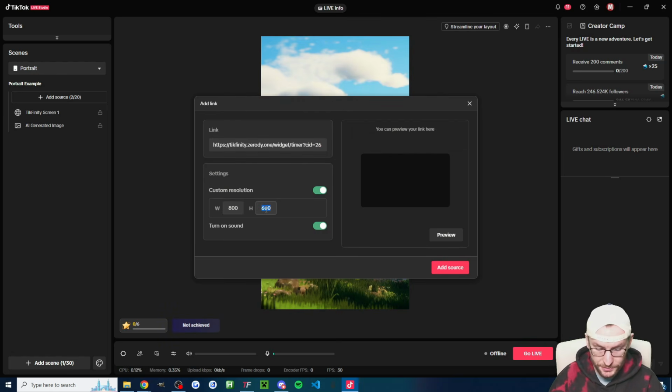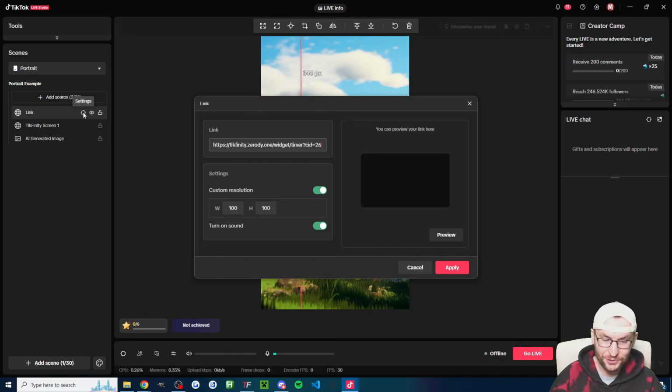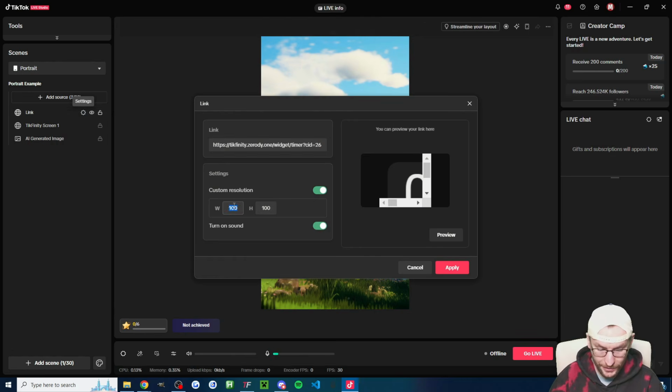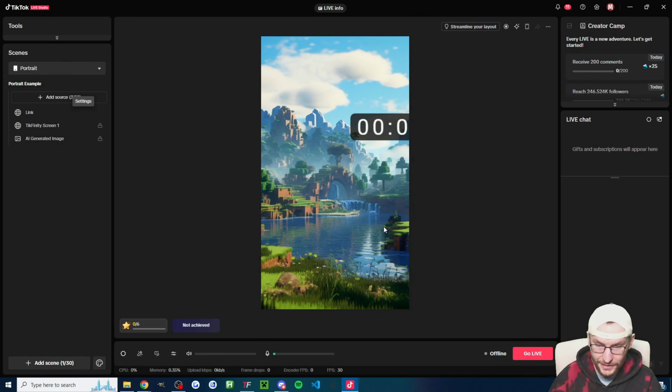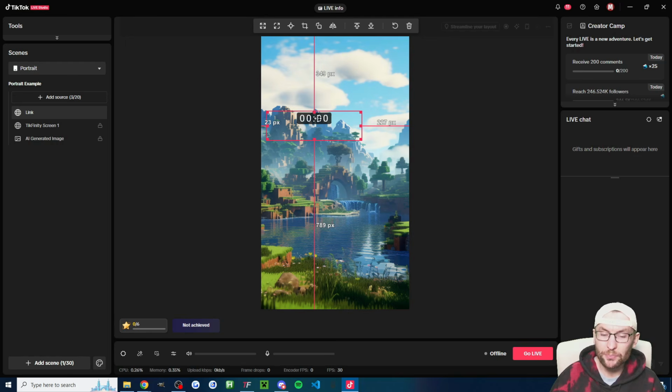It's quite small, so let's just try 100 by 100 to begin with. And as per usual, we might have to play around with it. In actual fact here, I've got the width nowhere near, so let's try a width of 500. And I need more height as well, so let's try a height of 150. That looks a lot better. You can see I'll have to shrink it down a bit, and it's actually way too wide now. But anyway, you just keep playing around with the timer and get it looking the way you want it.